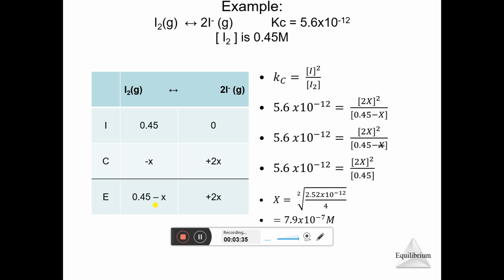So in order to solve for this, we have to set up our products over reactants Kc equation, which you see up here. So we have Kc is equal to the concentration of I squared. It is squared, again, because of the coefficient from the balanced chemical equation, divided by the concentration of I2. Okay, so we plug and chug. We take the 2X, put it into the term. We take the 0.45 minus X, put it into the term. And now we're going to make that X is small approximation.